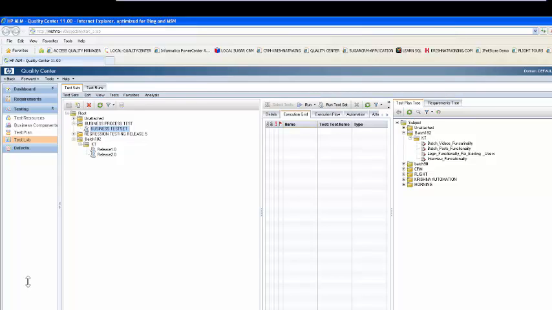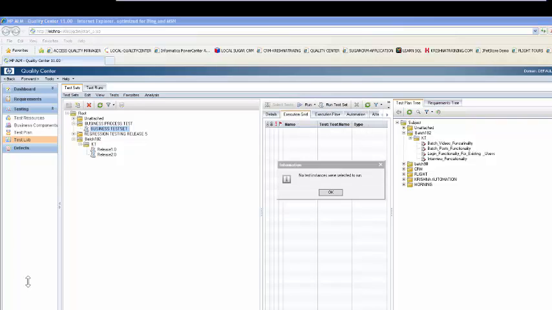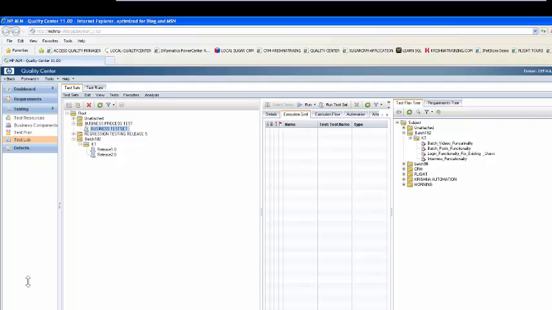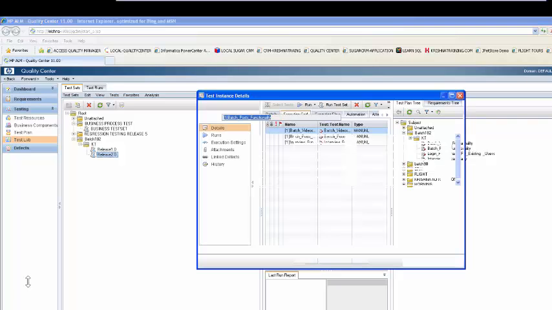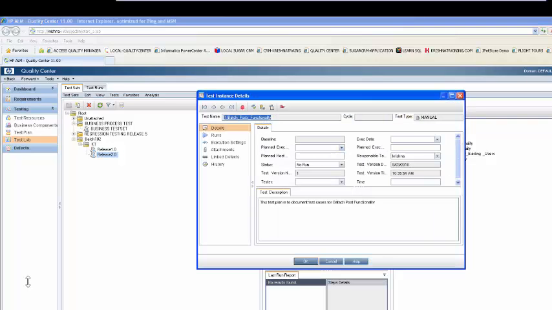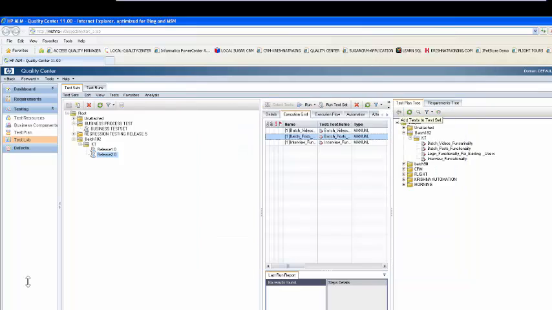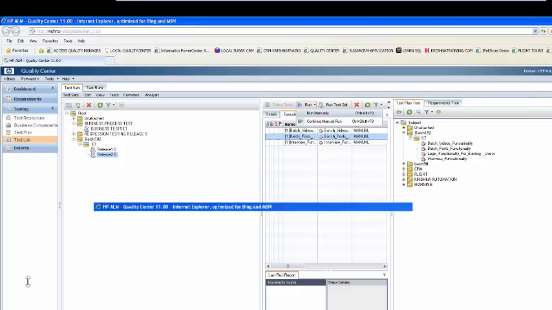And when you run it, when you run manually, sorry, run manually.